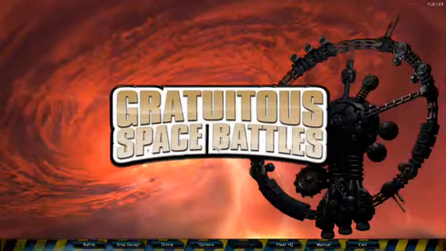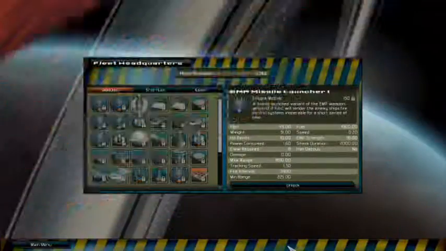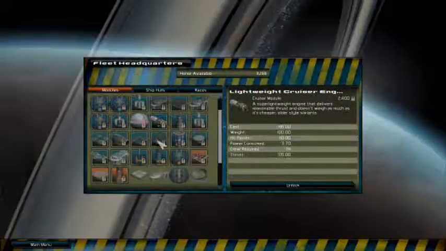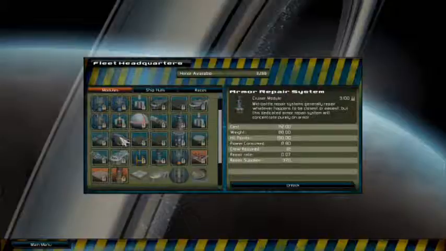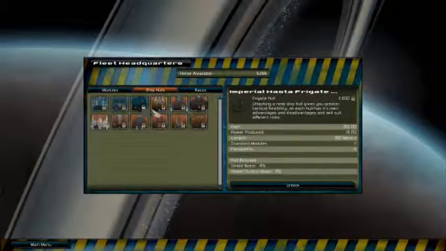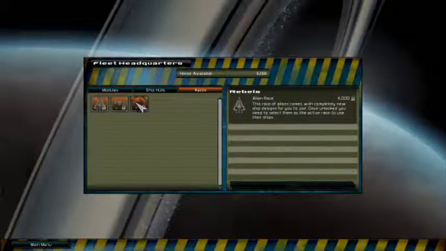I'll show you a couple of the interesting things here. When you complete battles, you get honor points, which you can use in the Fleet HQ to buy various modules: different types of armor, weapons, engines, power systems, crew modules. You can buy new ship hulls, and you can even unlock different races that you can play.